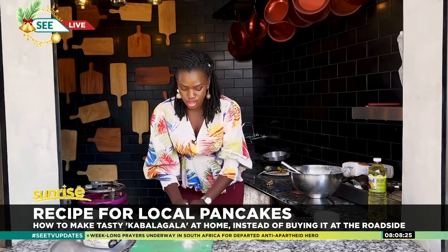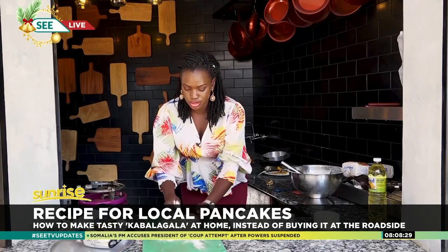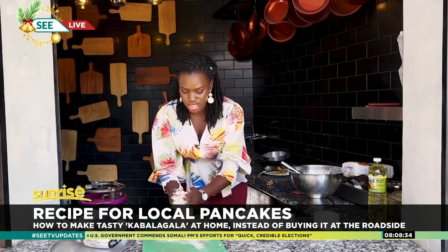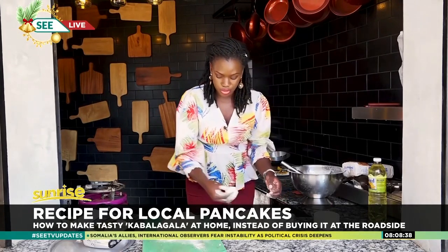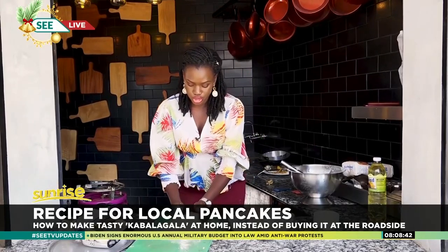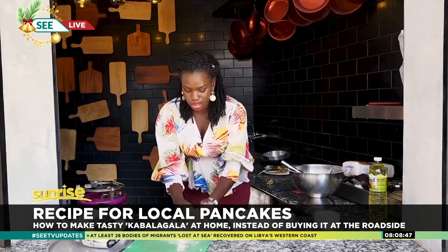Just gonna do this. You can actually mix the dough yourself using your hands, you know. I prefer to use the machine because I wanted everything mixed really well, yeah? So I'm going to get a bit more flour and just add it onto there. And just make sure that it is almost like the way you make chapati.